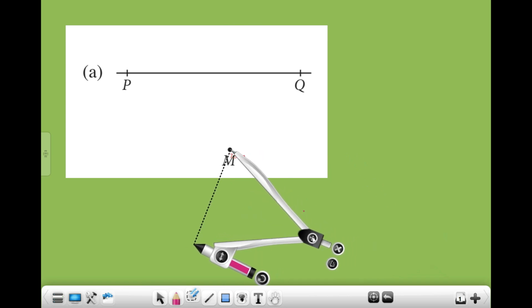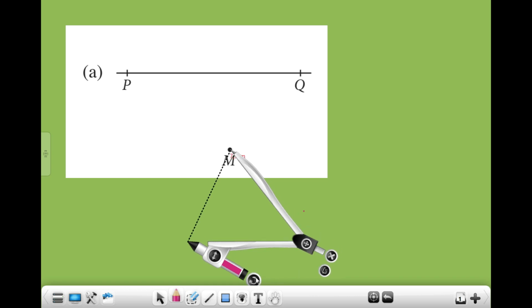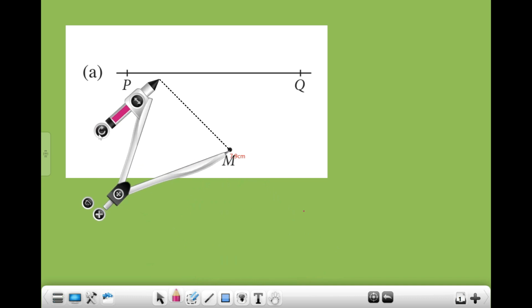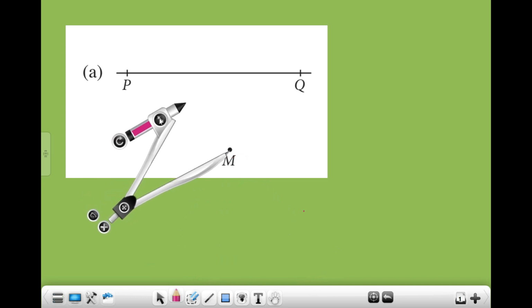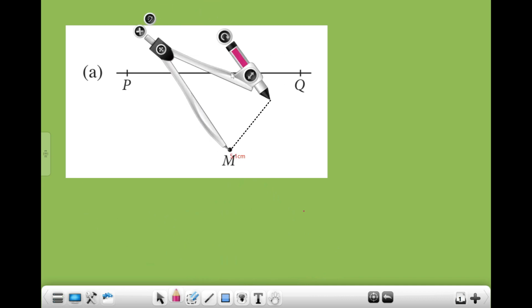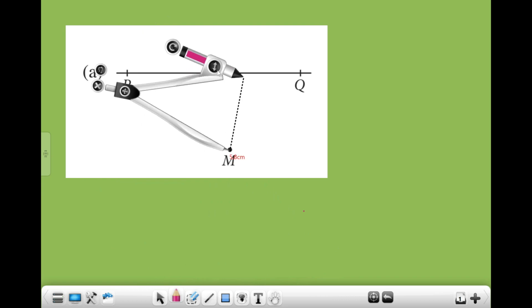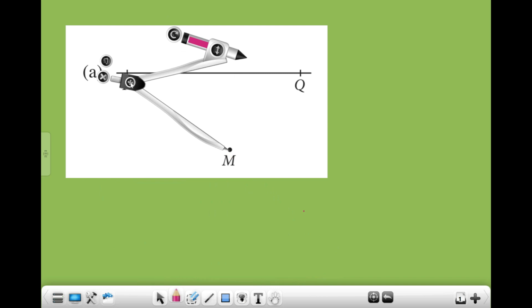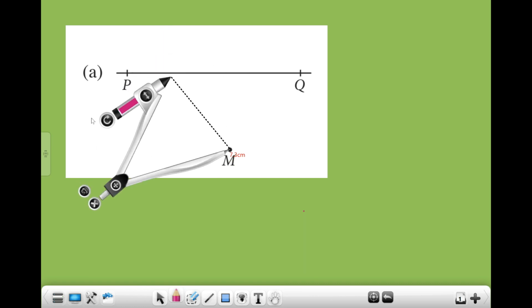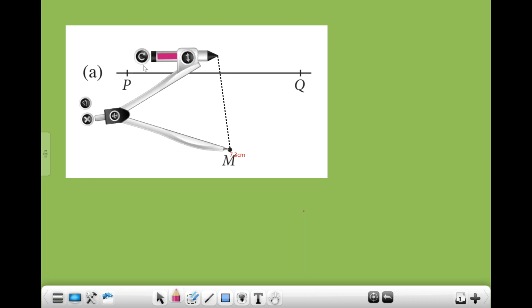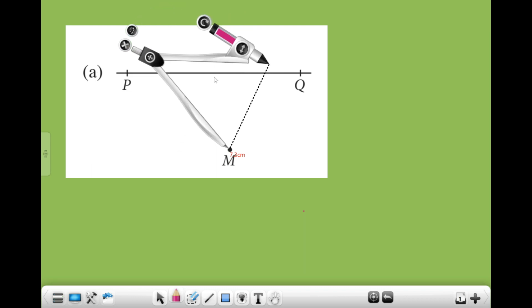Have you done with that? Yes. Okay, so the next thing, you will need to adjust it. If your compasses doesn't touch the line PQ like this, no matter how you turn it, then you will have to adjust it. Drag it longer so that it can touch on both sides. I want to make sure you can touch on both sides. One on the left and another one on the right. You must touch on both sides. If you touch only one side, you still need to adjust. Maybe adjust it longer so that you can see on both sides of the line.